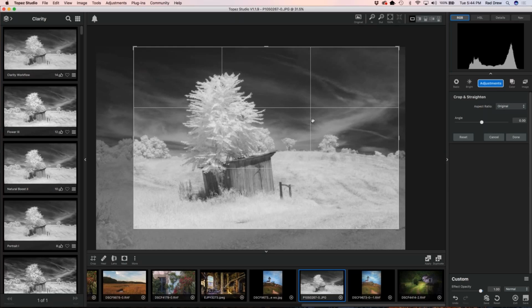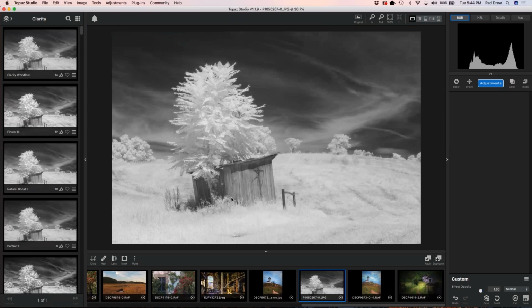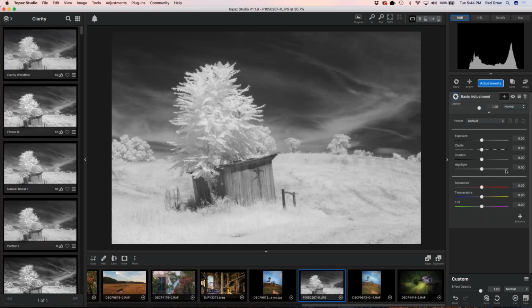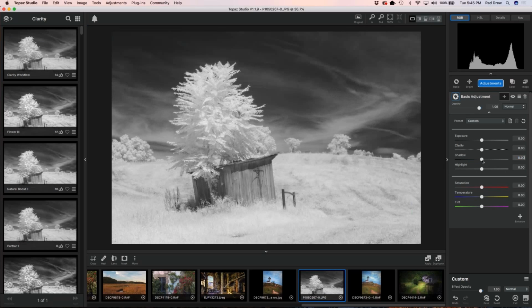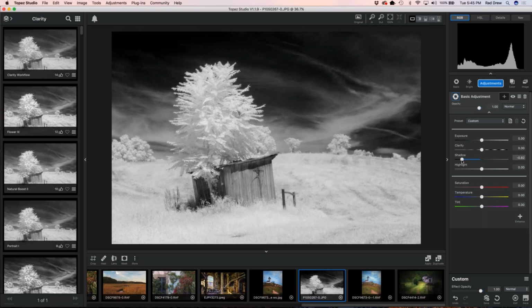And so now I've got my subject in a nice location in the frame. If you're thinking rule of thirds, you're pretty good to go. I'm going to click done, and my horizon is fine, so I don't have to worry about that. The first thing I'm going to do again is a basic adjustment. I'm going to take my shadows, and again, I'm watching the histogram. I'm not even looking at the photograph. And see, here's where we started with that. I'm going to take my shadows and watch that histogram come all the way right up to the edge.